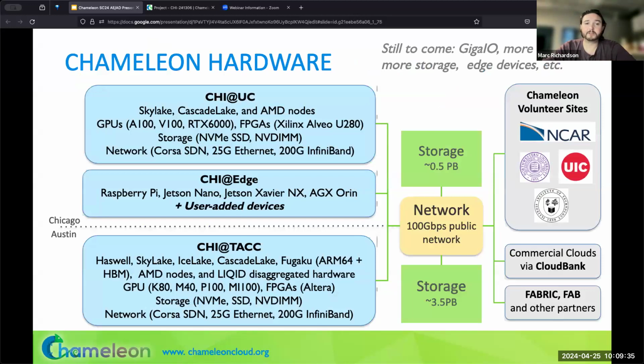So as I mentioned before, Chameleon sites have a wide variety of hardware, storage, and networking capabilities. We have various CPU, GPU nodes, even FPGA configurations, and you can reserve any of these resources and use multiple of these resources at any given time. Using this hardware, our users have conducted a tremendous variety of experiments, such as autonomous vehicle control and improving power consumption for deep neural network training, to name just a few.